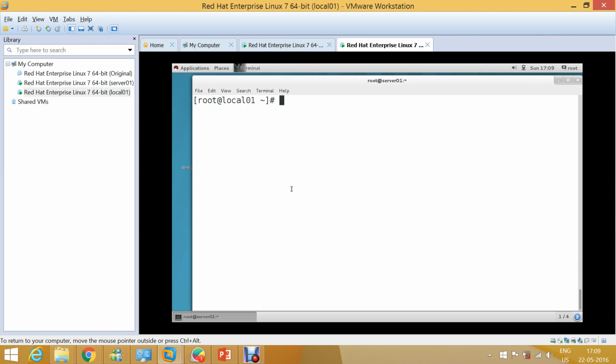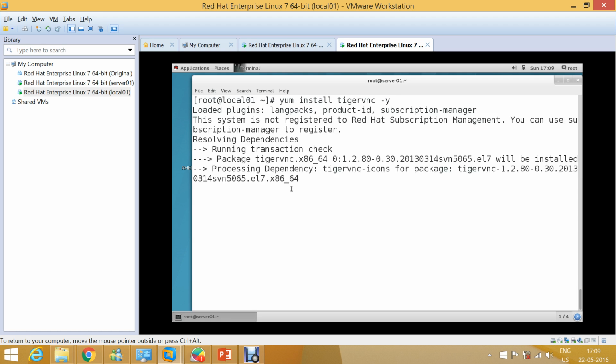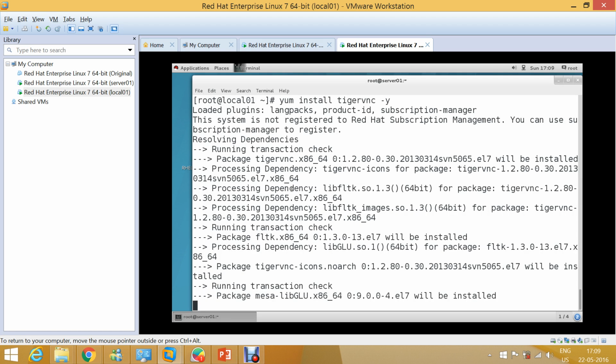So here, yum install tigervnc -y. You can press enter. You should install the package. Did you see this? The files will be installing by themselves, so it will take a little bit of time for the installation process.